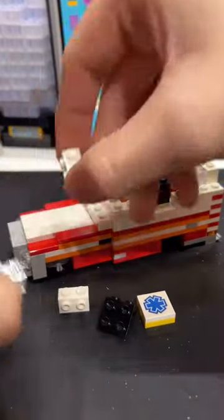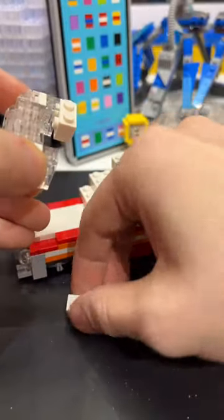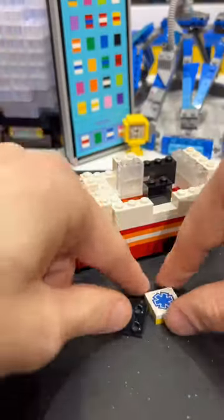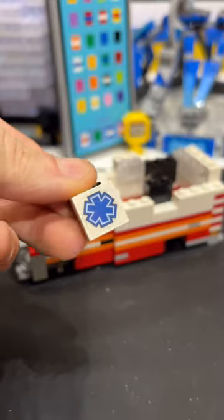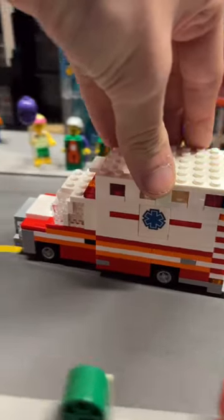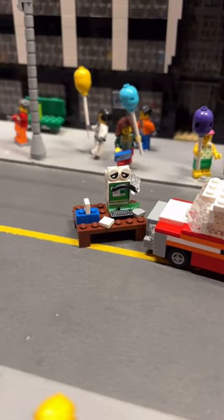More SNOT bricks. We're going to take two and place them right on the back of the windshield. Then we're going to take our windshield and place it right on top. Then we're going to take one, place it around the back with the sticker, and place it right on the side. Pop on the roof. Now we can treat our first patient, who happens to have a virus.